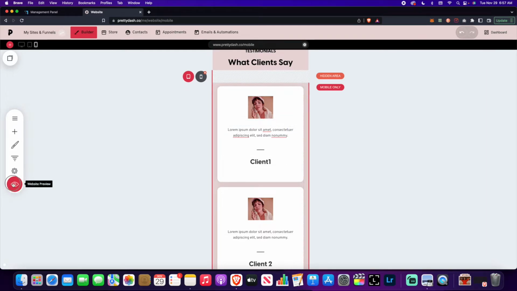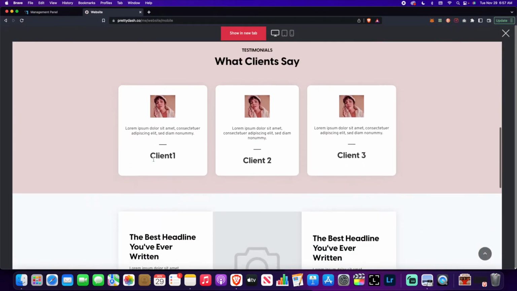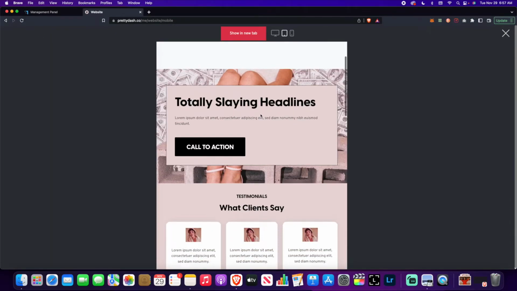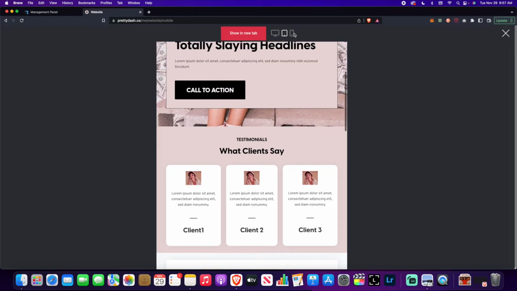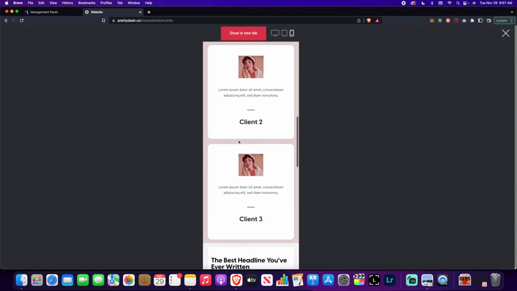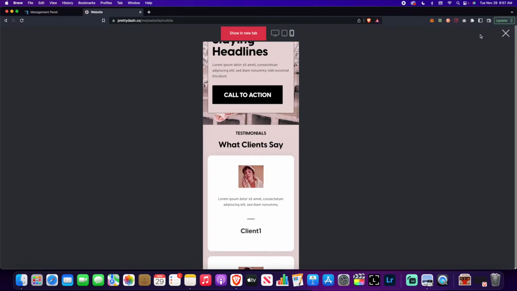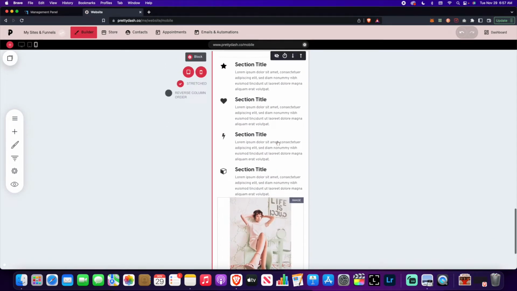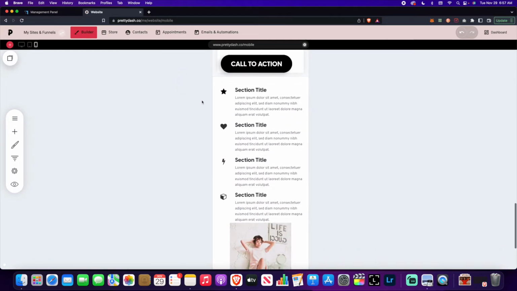So let's go take a look at the preview of it. And so you see it doesn't show up on the home page or on the desktop page. It doesn't show up on the iPad page, but our new spaced section now looks great on mobile. So we'll do the same thing again for the next one. So we wanted to change this block. So we're gonna hide this. We like it on iPad, we like it on desktop, so we're gonna hide it on mobile.